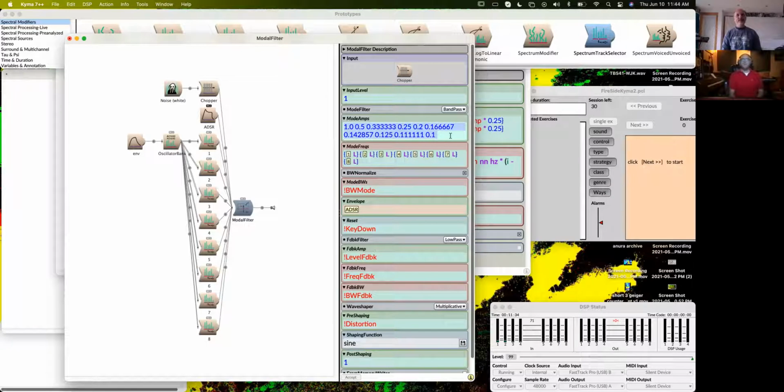What do we want to do here? I don't know. Those are just whatever was left in there before, wasn't it? So we need eight amplitudes. Well, if you just put one, I think it replicates it. But yeah, you could have 8 amplitudes, which would then give you the different. Do we want some kind of wavetable? What do we want as the mode amps? Well, we could do another collect message there. Oh yeah, and then just have faders, so we could hear and tinker with that, and then go from there.